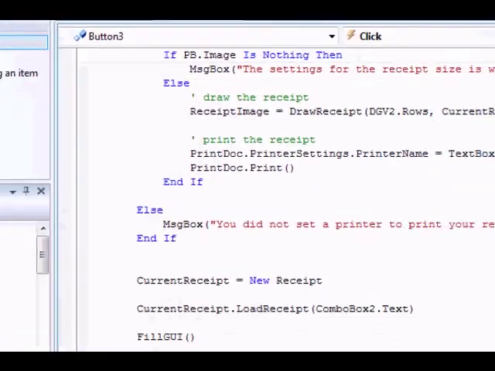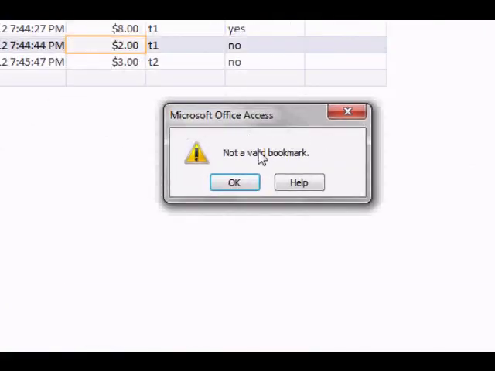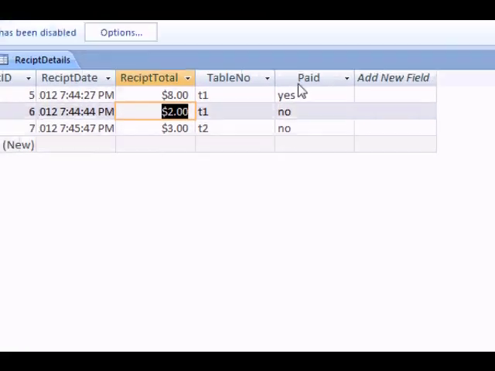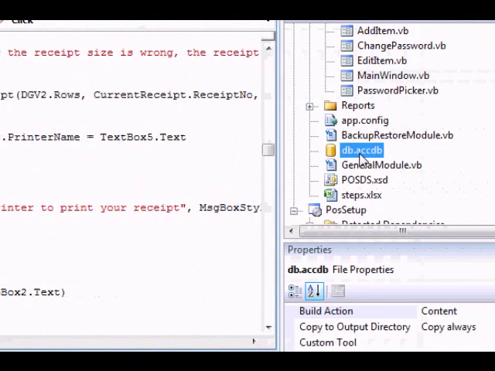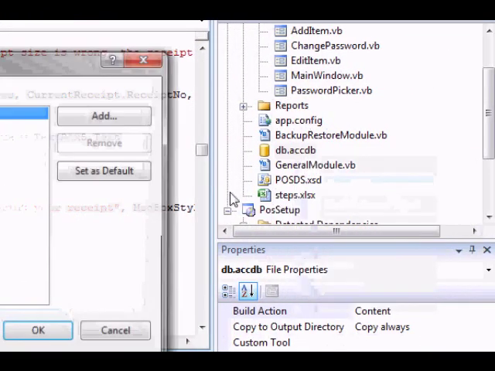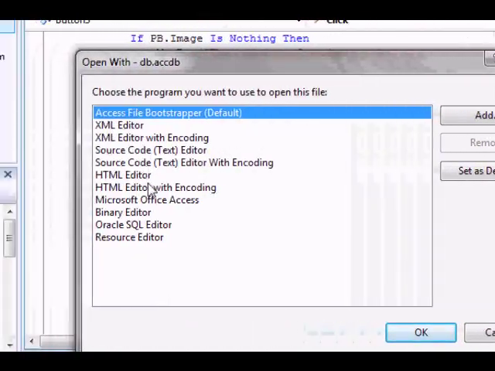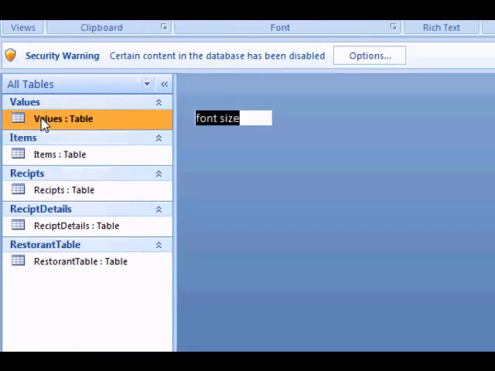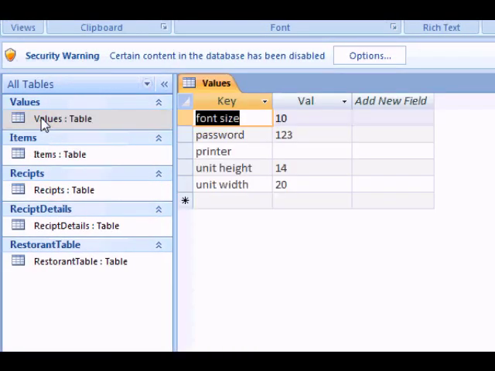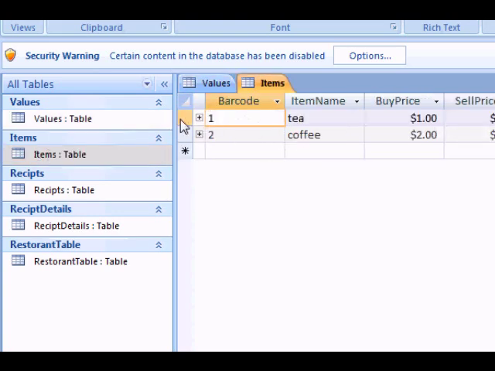So one last thing, I have to put the things the way they are supposed to be. What's wrong here? Okay, no problem. So I will close this. Let me open this one, open with Microsoft Access. This is Microsoft Access. I'll have to delete all the previous information.